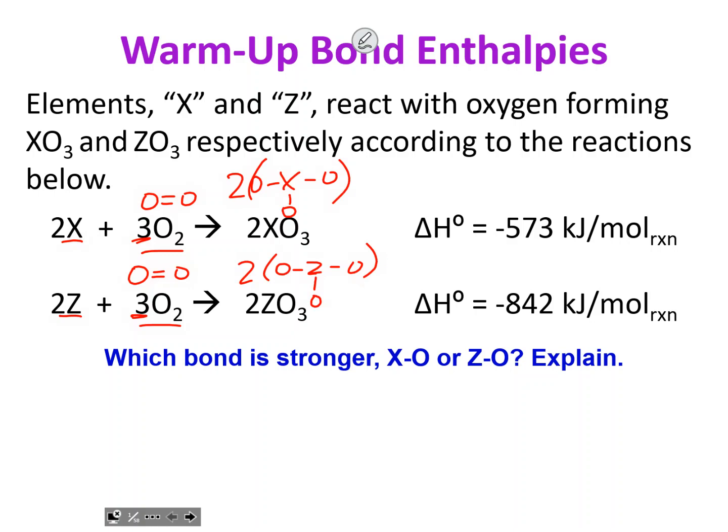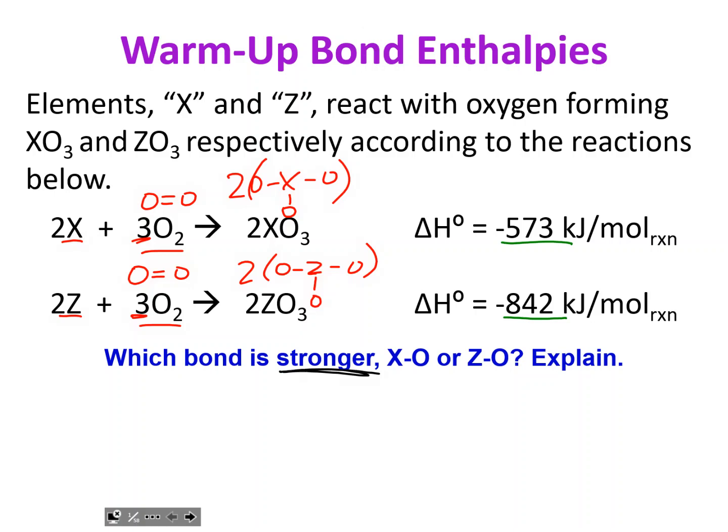If this didn't come to you visually, you can always draw it out. But the specific data points that they gave us were the delta H's. We can see that they're both exothermic because they both have negative numbers there. But when I'm looking at it, which bond is stronger? Stronger bond strength here.